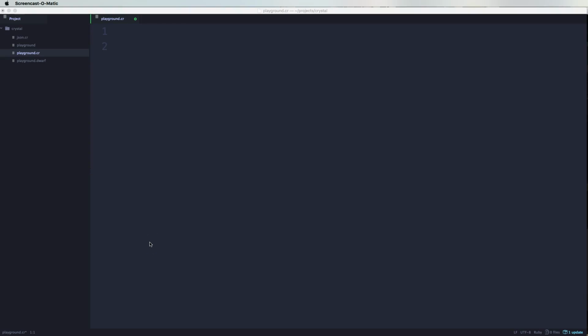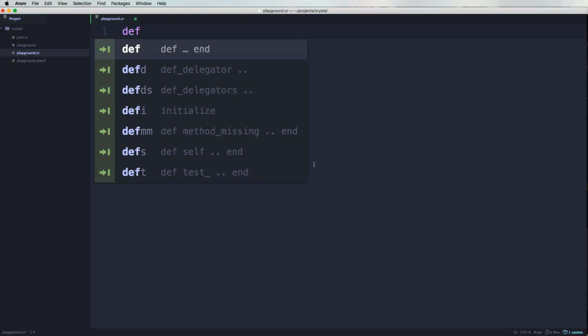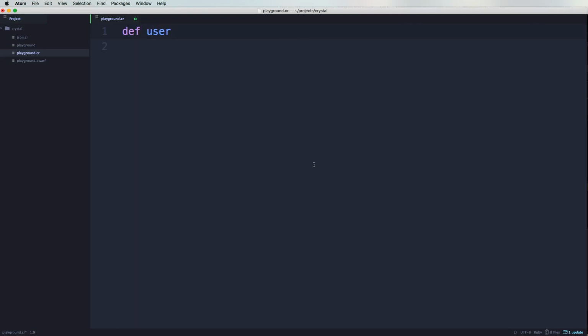All right, guys, so now let's use default values and splats. Okay, so to do this, we can come here and define a method. We can say define, let's say, user info, and then within here we can do something like this. We could say a default. Let's say name is going to be a regular argument, right? And then for the default, we could say age equals 18.